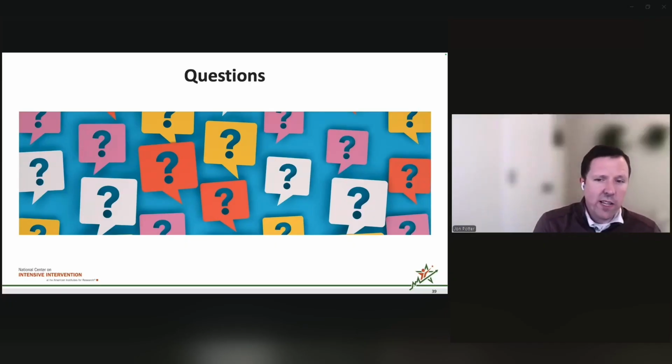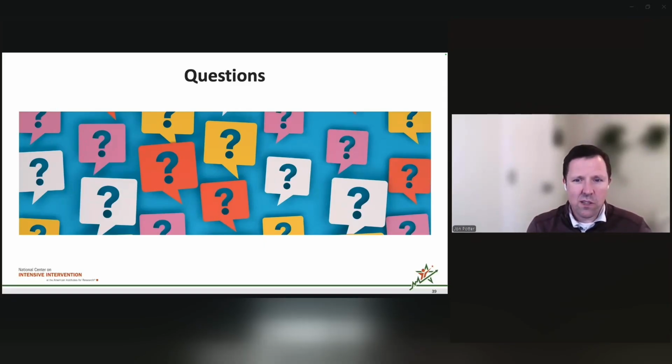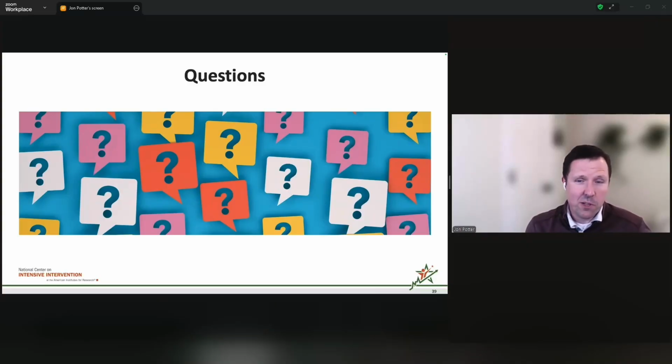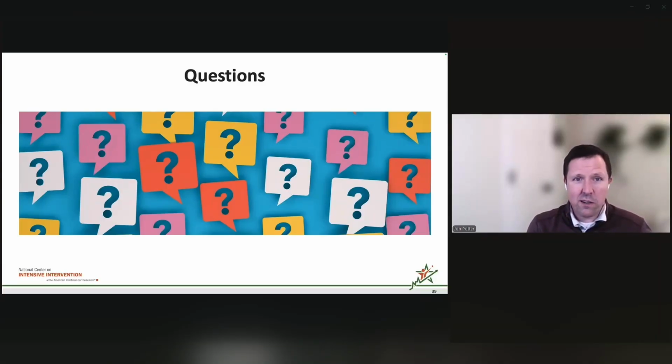I would try and do it as quickly after the window as possible, because you do want to get that data. It may not be 100% valid, reliable data, but it's still going to tell you something about that student. Especially if a student is significantly below benchmark and it's after the window, that's still an issue. It's more the other end that may cause you pause, if you've got a student that looks like they're okay, but you did it after the window, because they've had more instruction than the typical student. That's a little bit harder to interpret, but I would still go ahead and collect that data right after the window if you can.